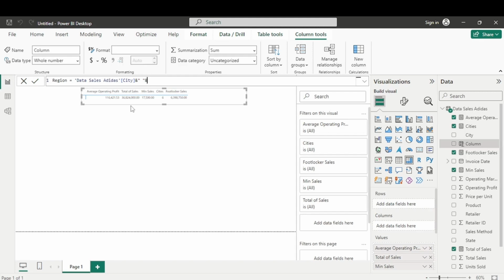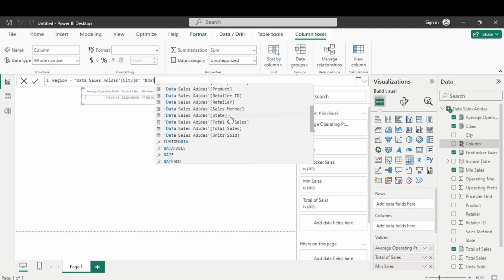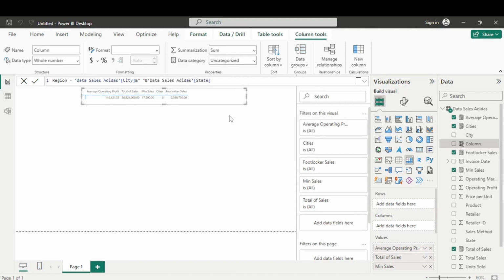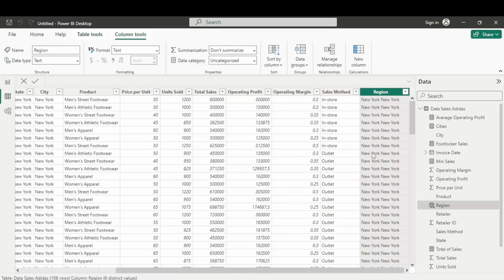I'm going to use these signs here. I'm going to combine it with the state, and we hit enter. As you can see, we have a new column here, and we go to our table view, and as you can see, we have a new column that has been created here.